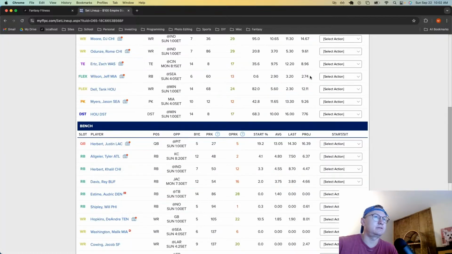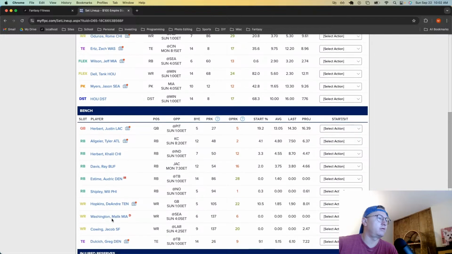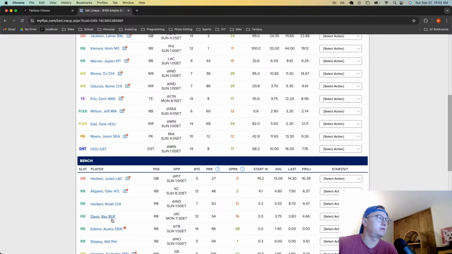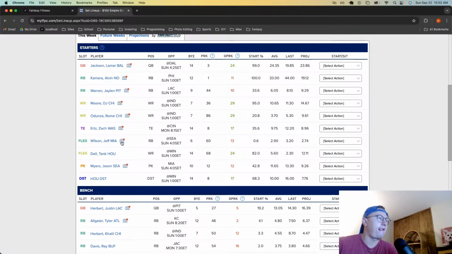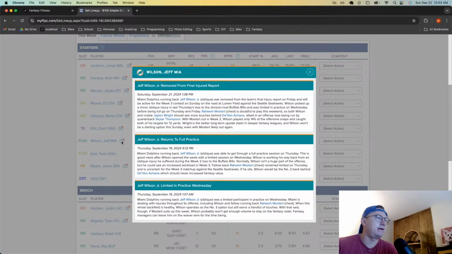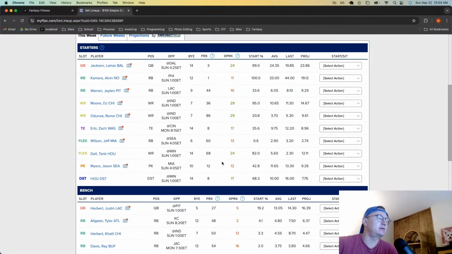Still don't trust Hopkins. I kind of want to see it 1 week, although yeah, I mean, with Skylar Thompson out, they may rely more on the running game. They may also struggle. It's a road game in Seattle. He could get games scripted out very easily.